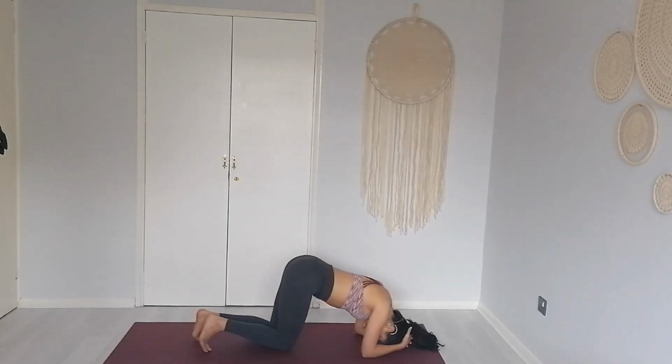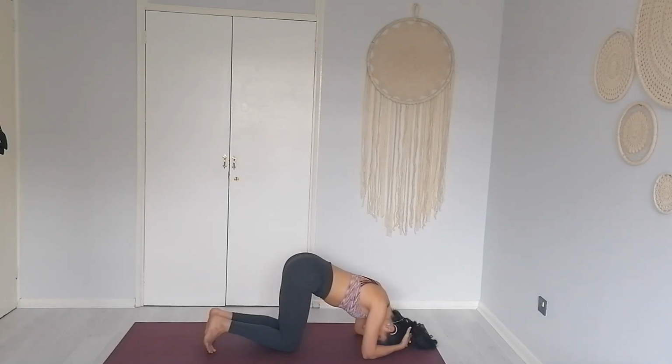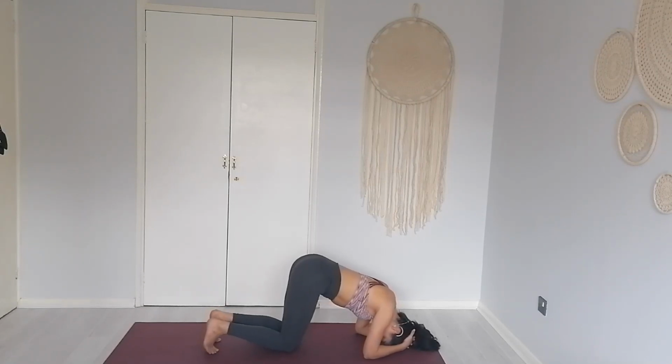Where your hairline is, on your forehead, where your forehead meets your crown, is where you want to place your weight. So that the palm is holding the crown of your head here, but the weight is going into the top of your head. Have your thumbs facing the ceiling and push your head into your palms and then into the floor.